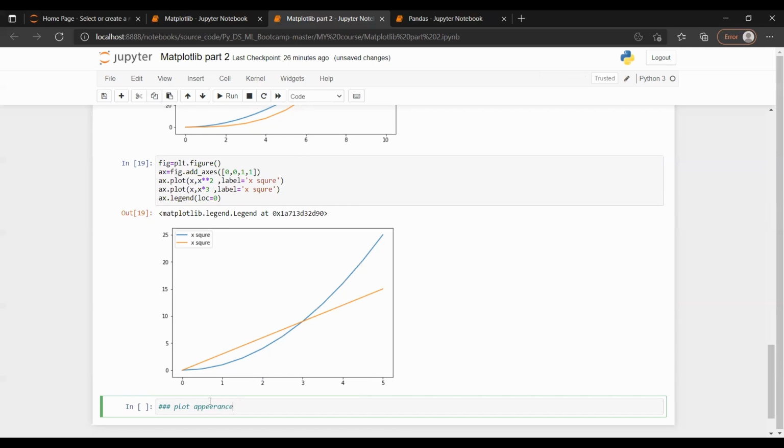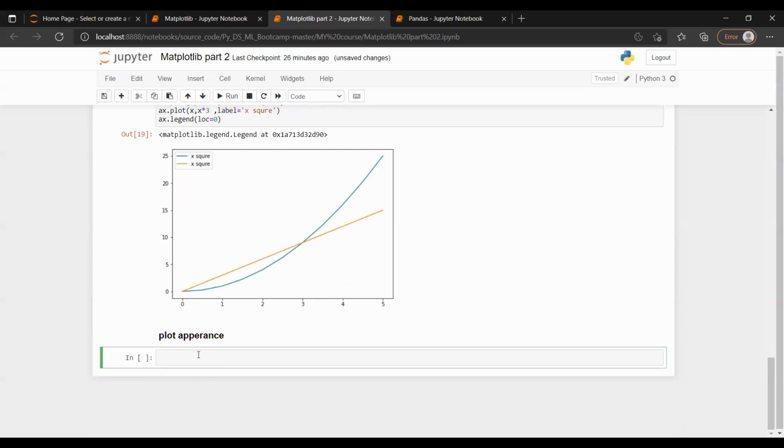Now comes the plot appearance. We change the appearance of the plot. See how. As you saw before, we set colors, changing the default color. Now make another figure.